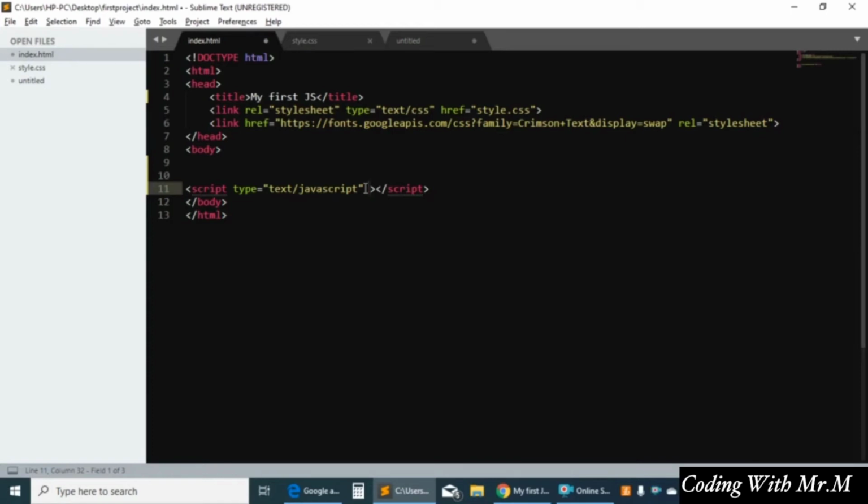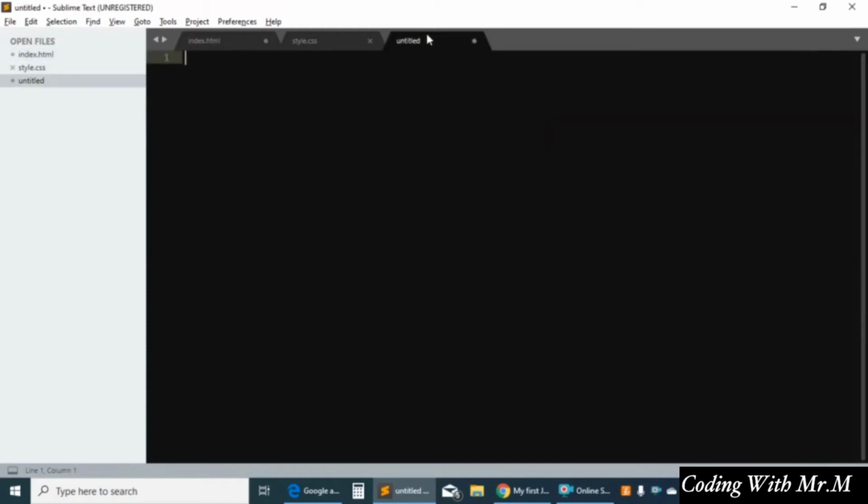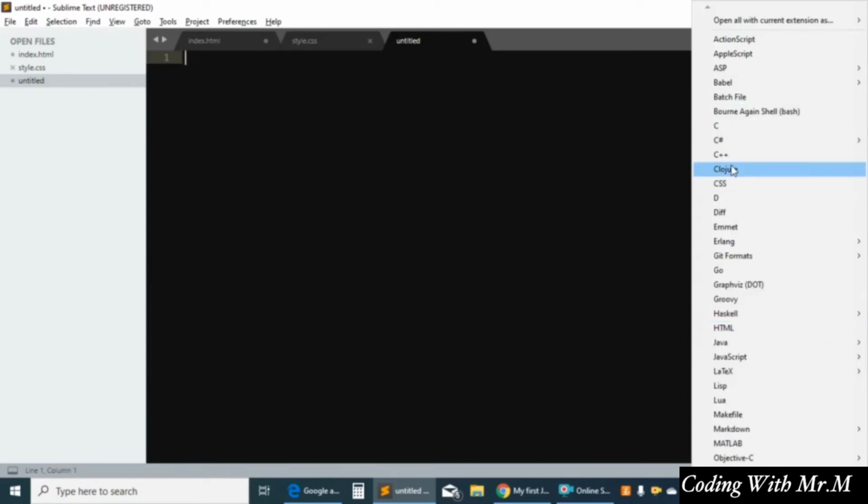firstly we will create our script.js file. I'm going to show you firstly here, and we can use plain text for our JavaScript.